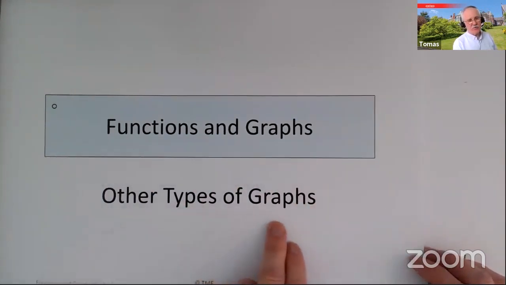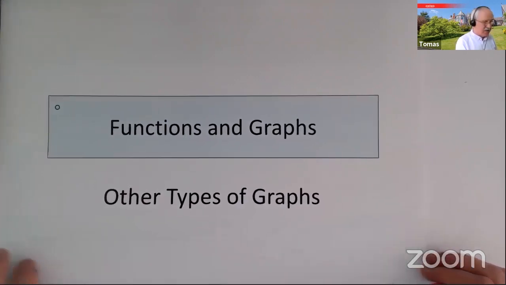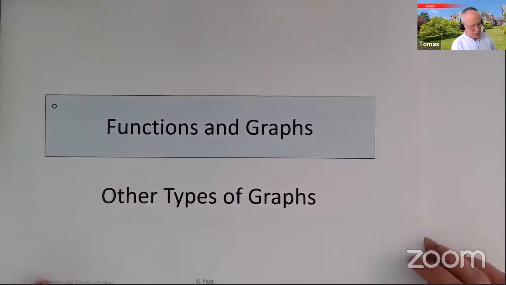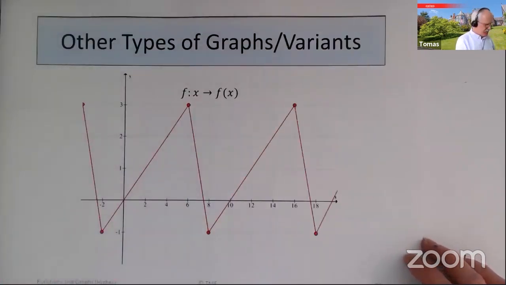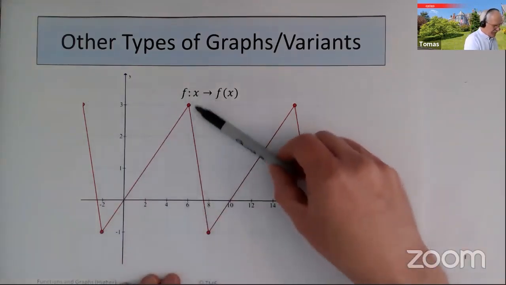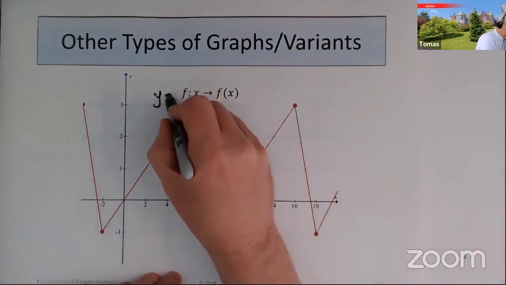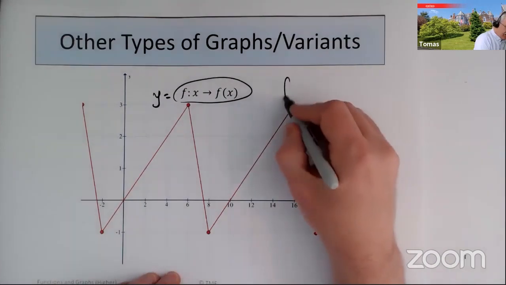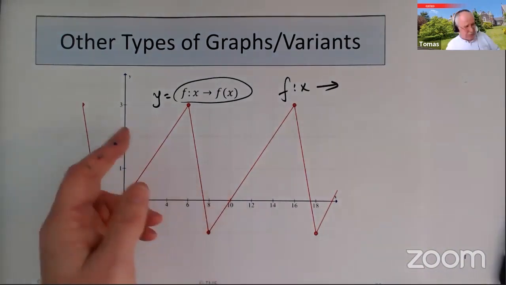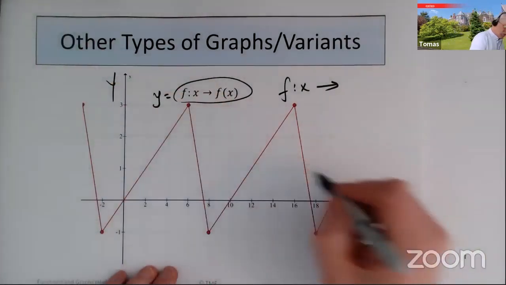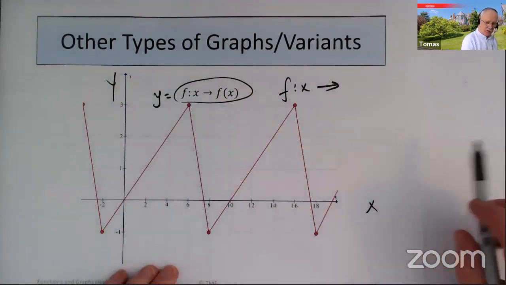Finally, there's this final type of function and graph where they'll just show you something quite different to anything you've seen before, and you're to read from the graph. You won't have any calculations or big differentials to do. So here's a graph that's very jagged and quite rough. And instead of saying y equals f of x, they have this f colon x with an arrow, which is very nice. But really, from your point of view, it's just another two-dimensional y-x graph. And you can see here that it's repeating itself every so often.